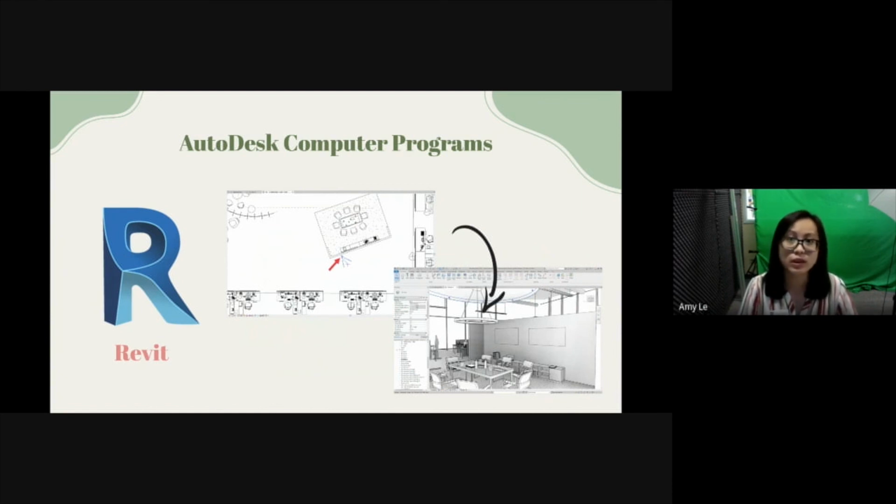And the only thing you really have to do in Revit is to add this camera function and angle it where you want to see it, and then it automatically creates this perspective. So in the first image that you see, that's the trace of the AutoCAD file. So you have these eight chairs, and then there's a table in the middle with some bottles and cups on top of the table. And then the red arrow is pointing to the camera view. And after you point that camera view, you get this bottom picture here, which is a perspective of the space.